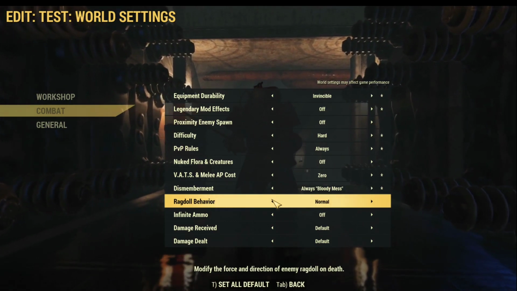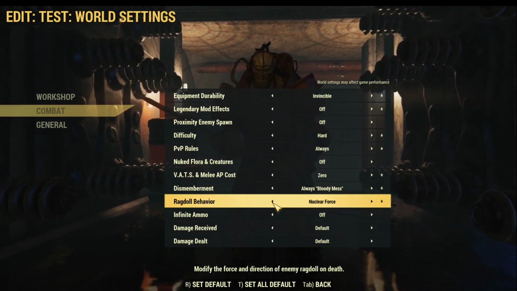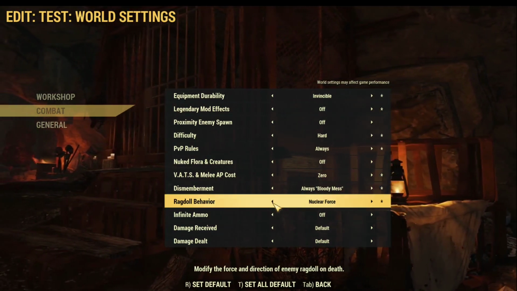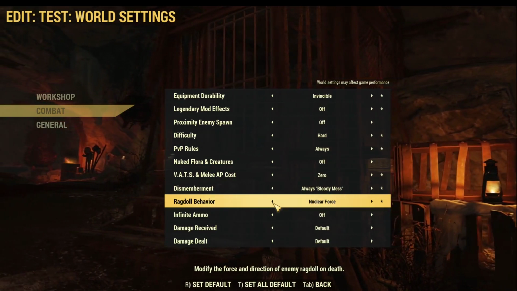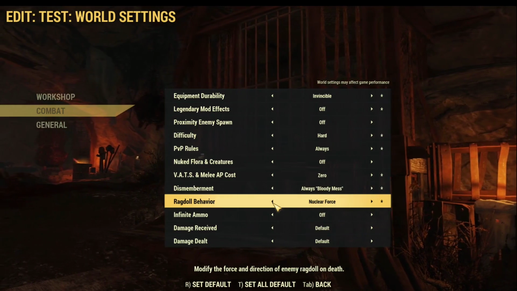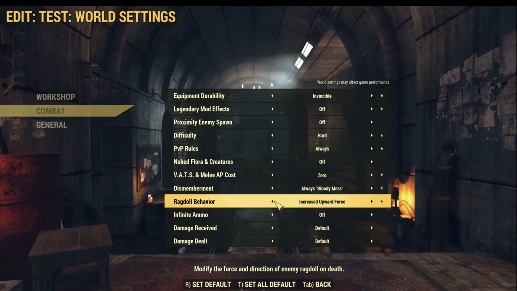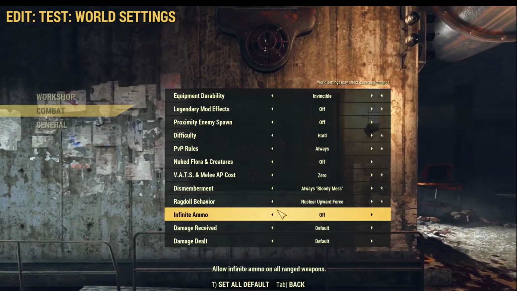Ragdoll behavior, this one is interesting. So you can modify the force and direction the enemy can ragdoll on death. So basically after you kill a mob, normally they just fall down. But if you tune this parameter, they might be just knocked 100 miles away by a bullet. The real effect, I cannot tell, but it could be a good visual effect enhancement.